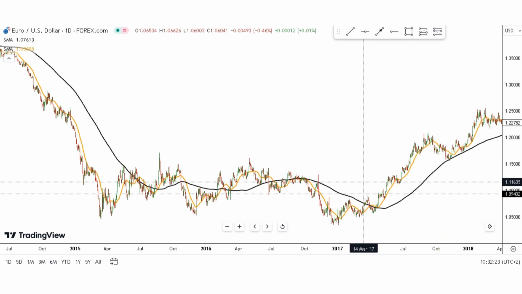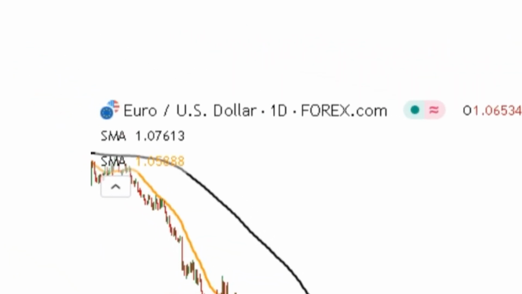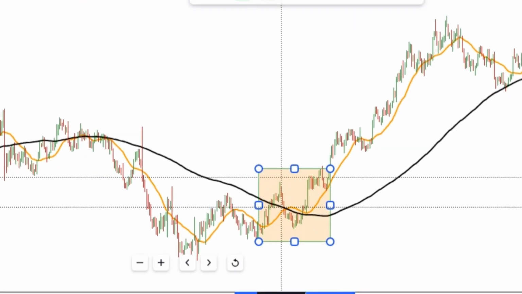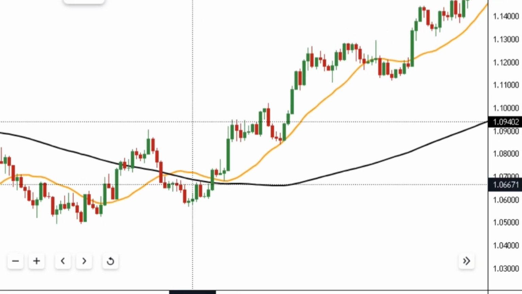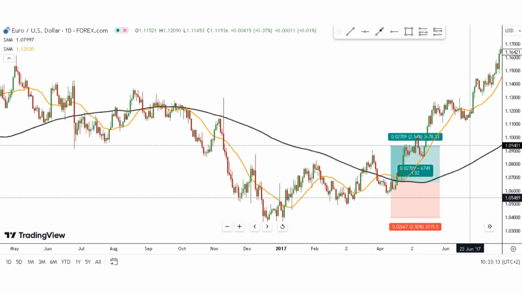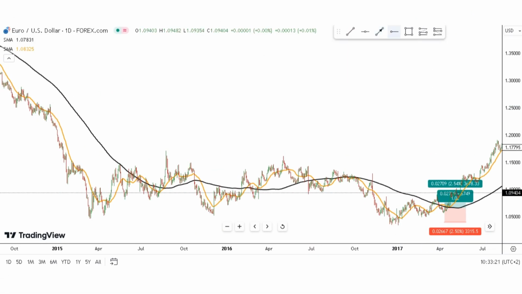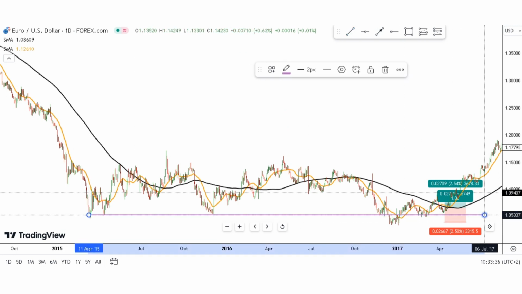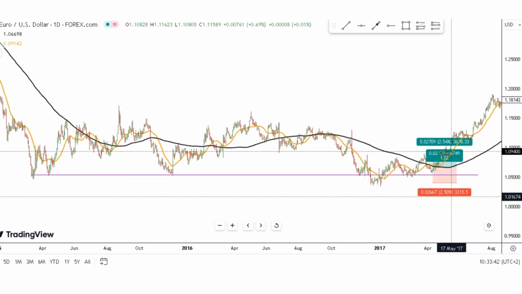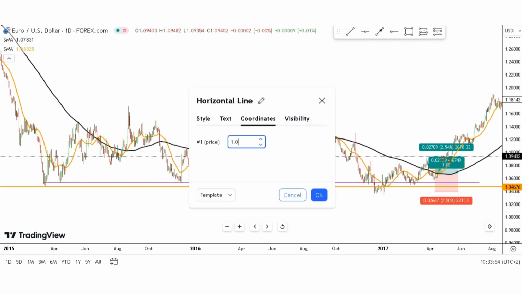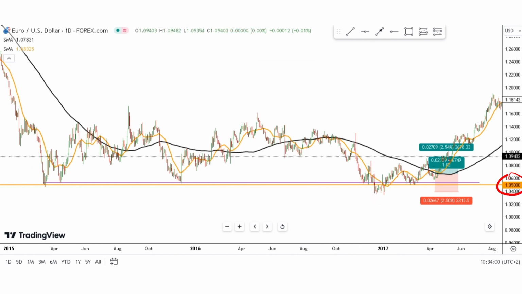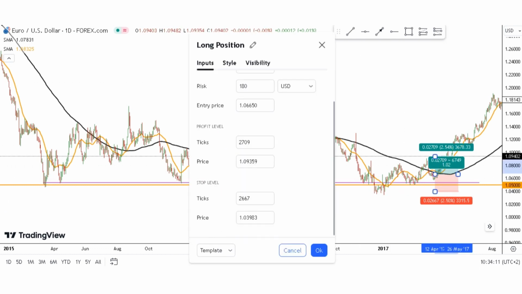Let's say you're trading the currency pair Euro-USD. After witnessing a moving average crossover, you decide to go long at 1.0665, anticipating a price rebound from the moving average. Now, it's time to determine your stop-loss level. If you look to your left, you'll notice a previous low that has served as a support level in the past. Additionally, there's a significant whole number nearby, at 1.05, providing extra confirmation. That makes it a suitable spot to set your stop-loss.